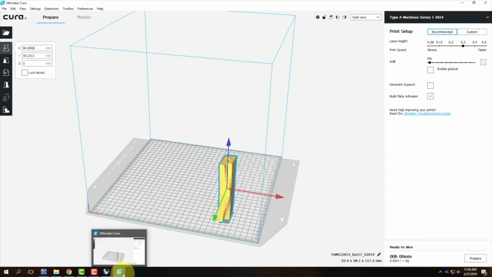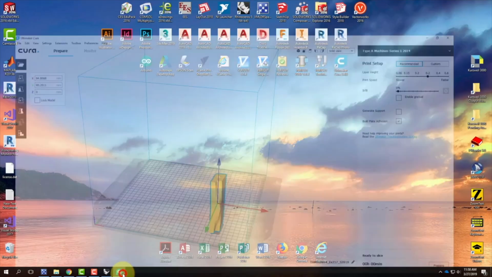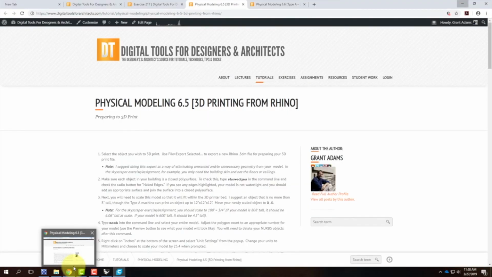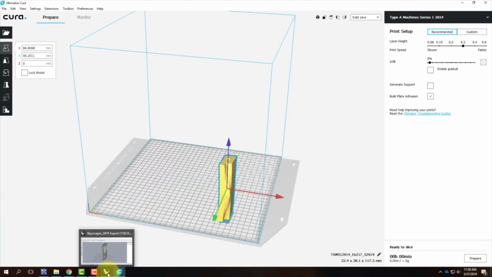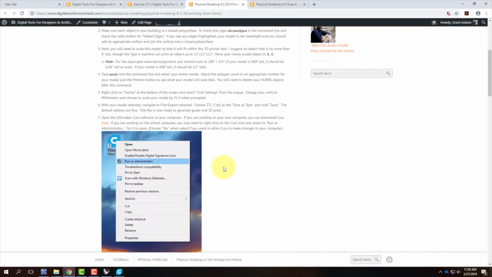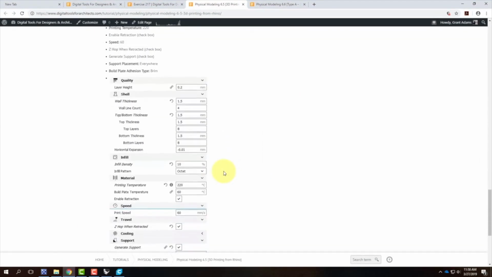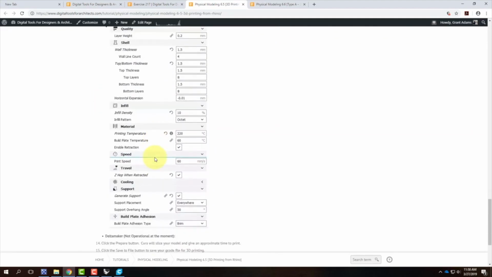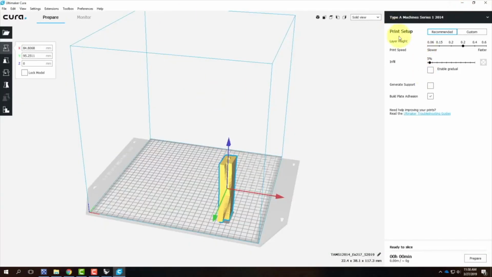Last semester, I spent some time thinking through and testing out what the best options were for time of 3D printing versus quality of 3D printing, and trying to decide what's good to sacrifice and what's good to speed up the time. 3D printing can take a while, so these settings do start to matter. So I have pulled up here that tutorial, and I have all of the settings written out right here, so I can go back and reference these settings when I'm setting it up. Some of these I have memorized, some of them I'm going to have to come back and reference as we go through.